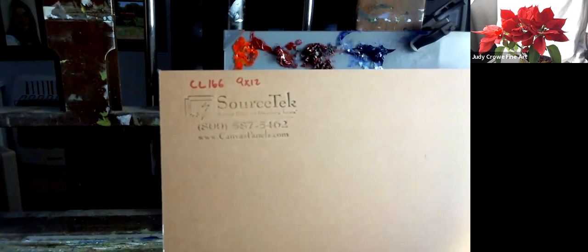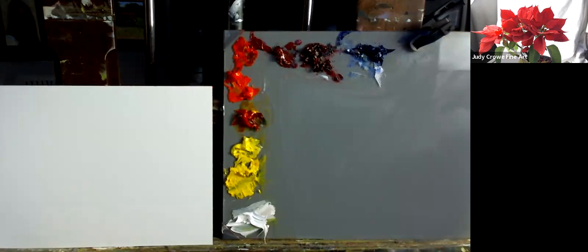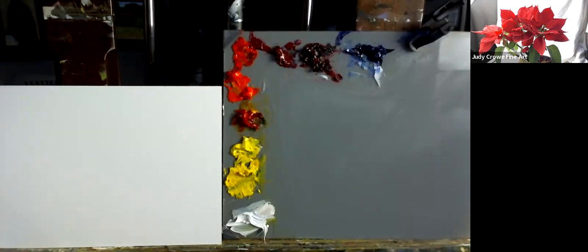This is a Clausen's 166, which is a type of canvas that is acrylic primed. I like the acrylic primed canvases a little better than oil primed because they have a little more tooth and are a little more absorbent than the oil-primed canvases.